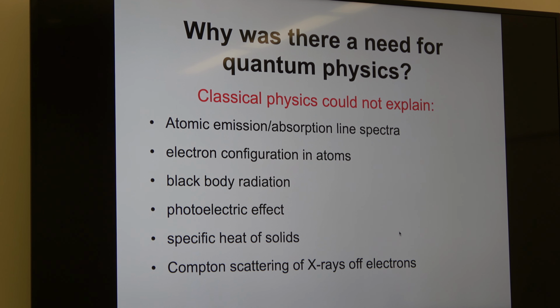And then there were other later things that did not gel well with classical concepts of the universe, and specific heats of solids were measured the same way. Specific heat means how much heat you have to introduce into a system to heat it up by 1 degree Celsius, for example, or Kelvin, however you measure it. And that at low temperatures has a very specific signature of a quantum system, basically a dependence on the third power of temperature, as opposed to the exponential that classical calculations would indicate.